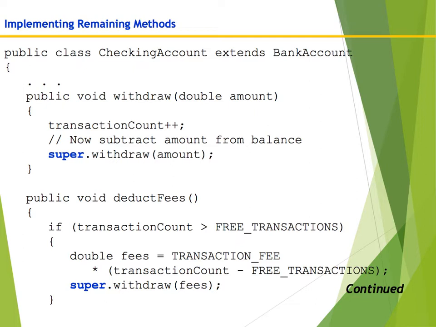Also, here is a method that we define in the CheckingAccount, and it doesn't exist in the superclass. So deductFees has to be implemented for the first time because it's a new method inside the CheckingAccount class. So here is the body of this method. We say if transaction count is greater than free transactions, it means that we need to deduct some fees from the customer because the customer is using more than the limit of free transactions.